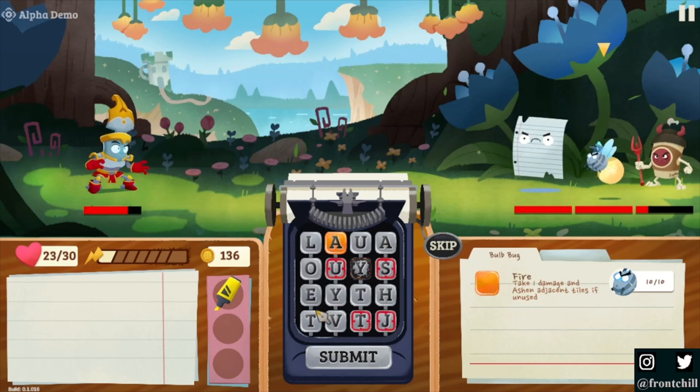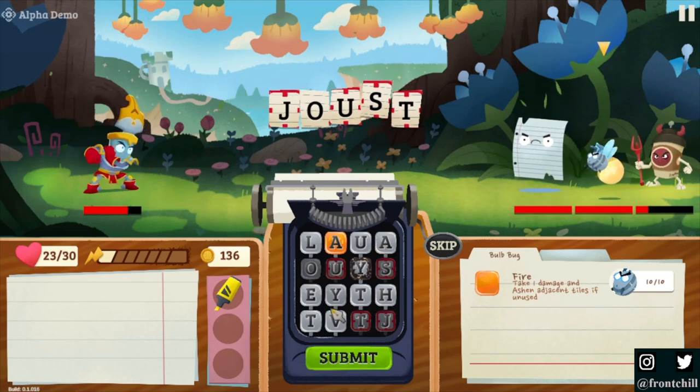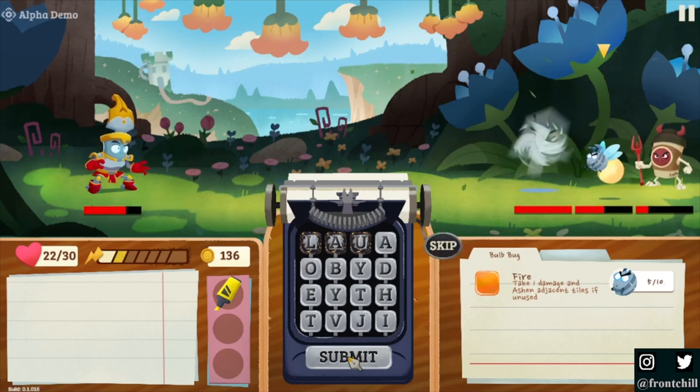Adjust. Is there a D? Can I get a D? No. Adjust. Stadium. Stout. Joust. Yeah, we'll take the ash. It won't be that many. Adjust? Can I get an adjust?